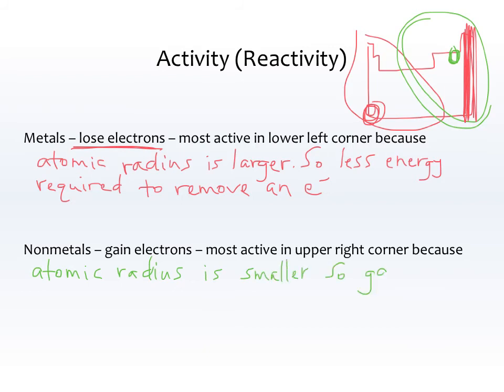So gained electrons will have a greater effective nuclear charge and will be easier to gain. The atoms are smaller due to a greater effective nuclear charge. Gained electrons will be added closer to the nucleus, and so electrons will be added more quickly. So whether electrons are added more quickly for the nonmetals or electrons are removed more slowly for the metals, whenever electrons change, that's when a chemical reaction takes place.